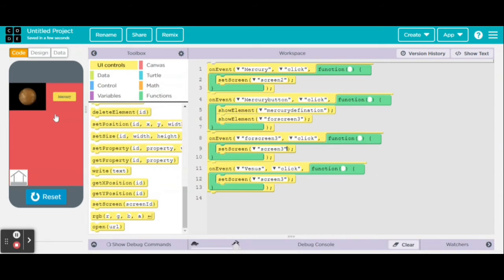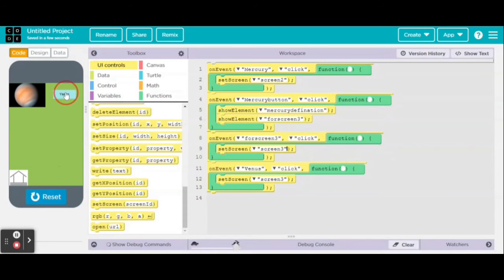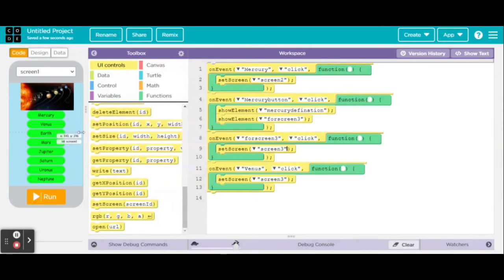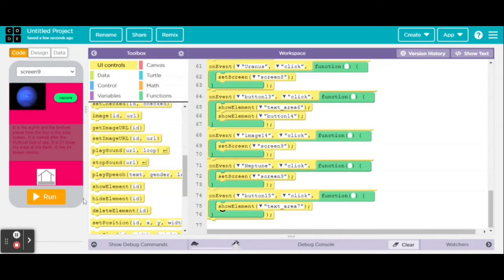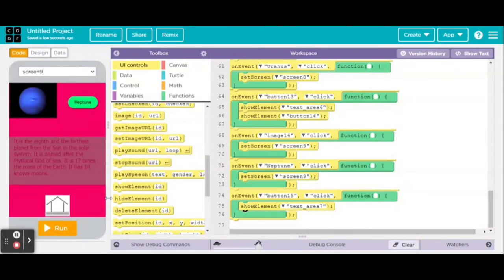So let us see if it is going right or not. I am clicking on Mercury, then this, okay, and then when I click here, yes, it is going right. Now I am going to make some more code like this, and then I will show you. So please wait. So guys, now I have done the coding. Now let us see if it is working or not.